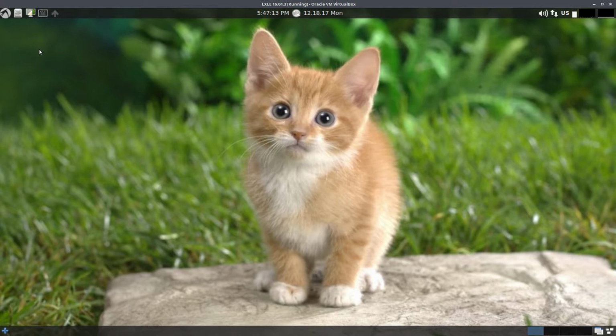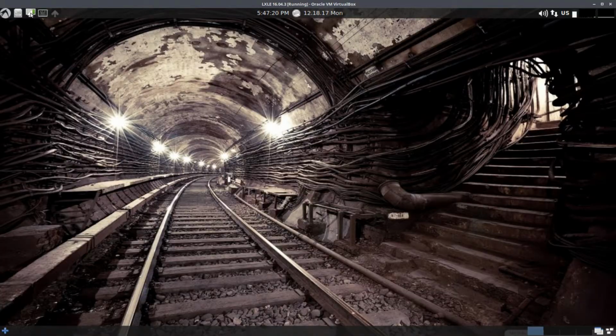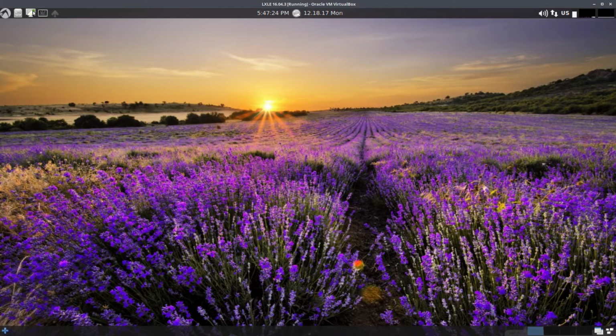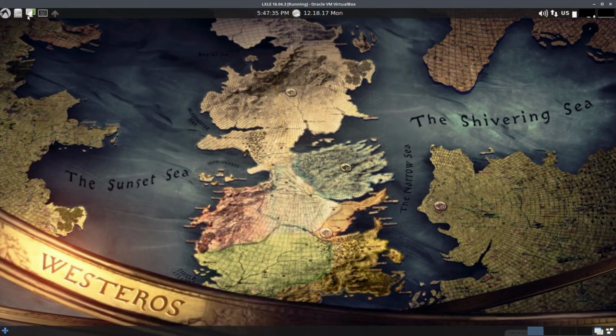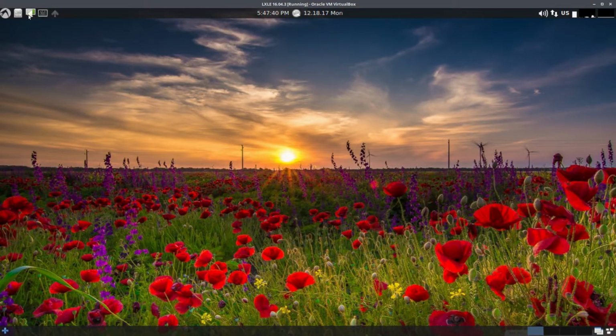Okay guys, so the next thing that we are going to be looking at is this random wallpaper application that they have pre-installed. So I can go ahead and click on that, and then I'll have random wallpapers pop up. You can see how cool that is. That's actually pretty cool. I kind of like that. I don't know if it's automatic also, like every 20 minutes it changes or something, but go ahead and choose what you want. You can just scroll through like this, and then just stop at the wallpaper that you like. So I guess we could keep it at that. So yeah, I guess that's a good little quick look at that.